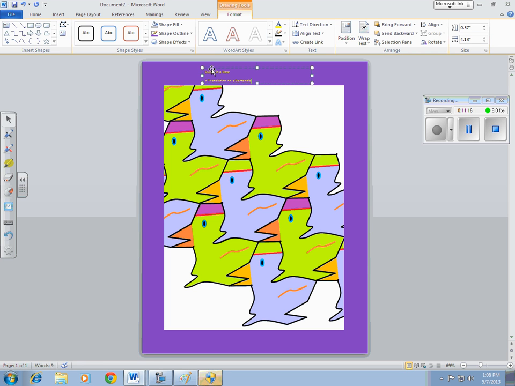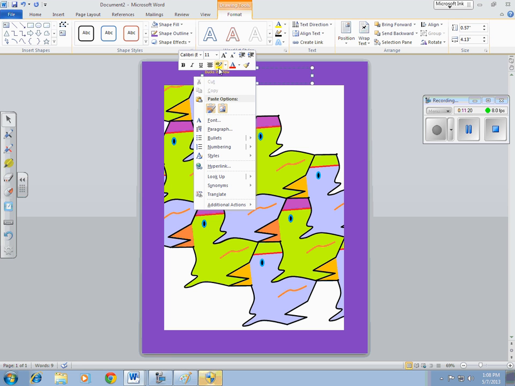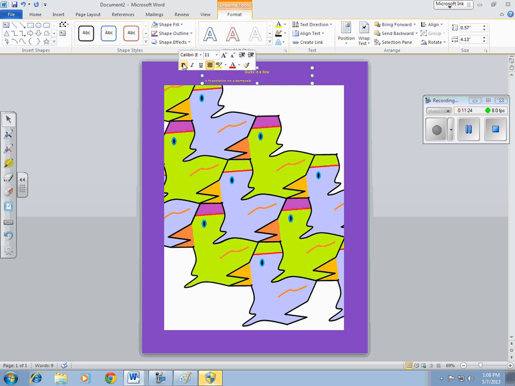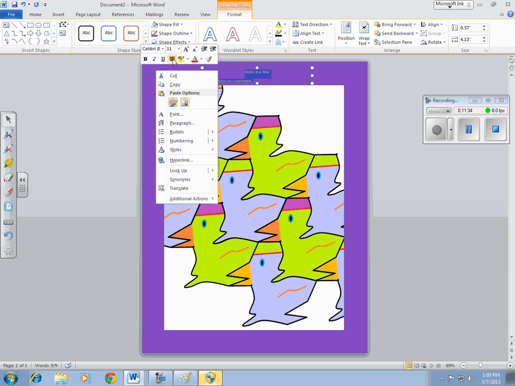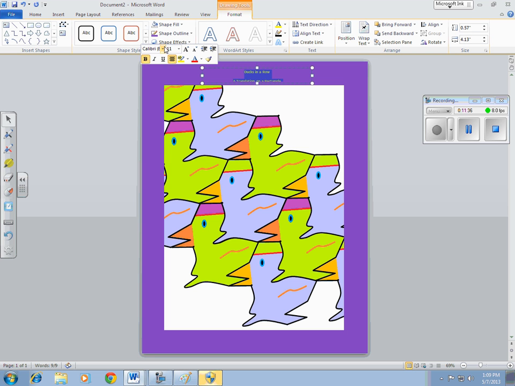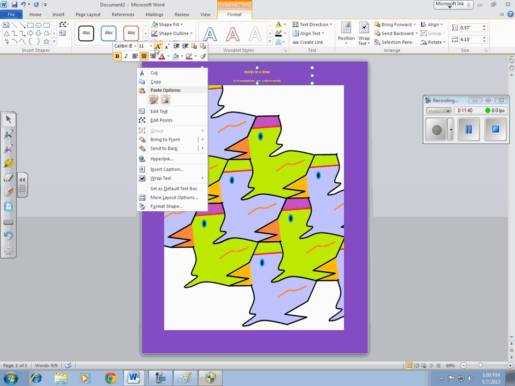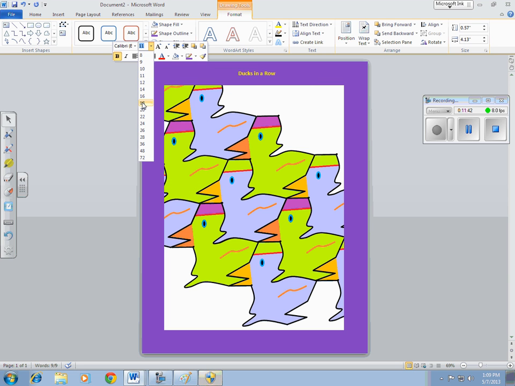And then because it doesn't all show up, if I just click on the right, you see all these little choices here? I can center it. I can make it bold. So I can select everything here. And try that again. Center it, make it bold, change the size. Where did it go? Change the size to like 18.